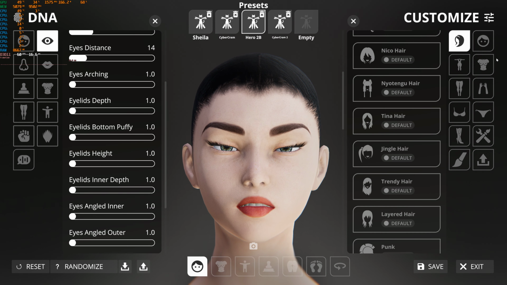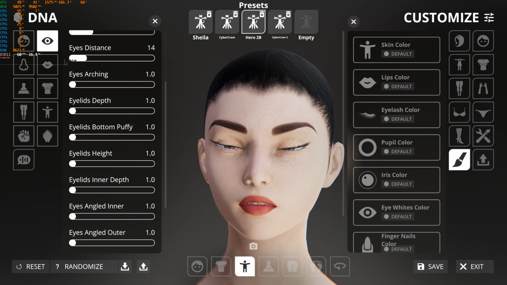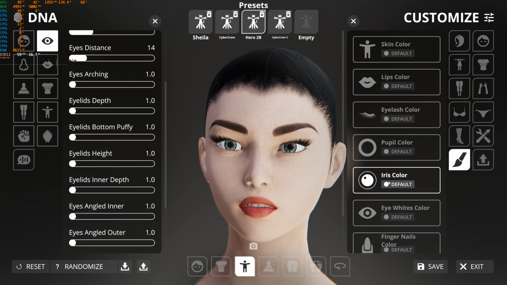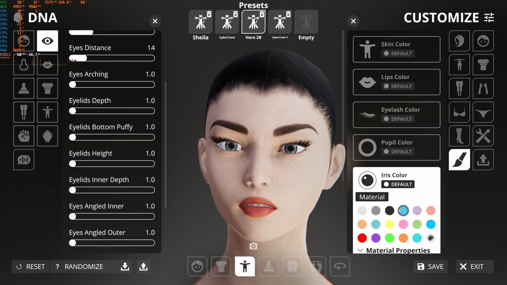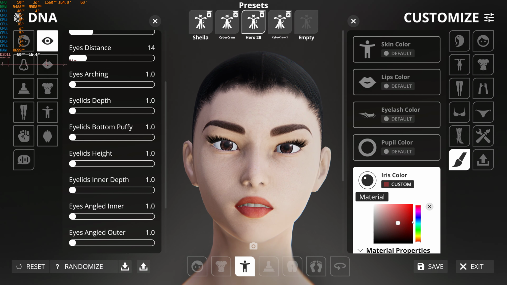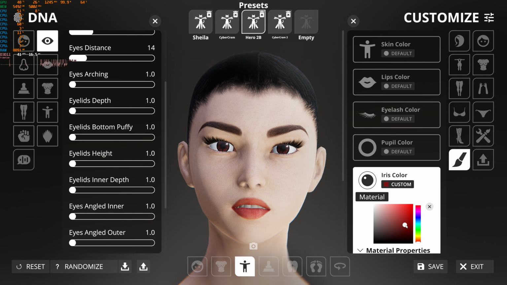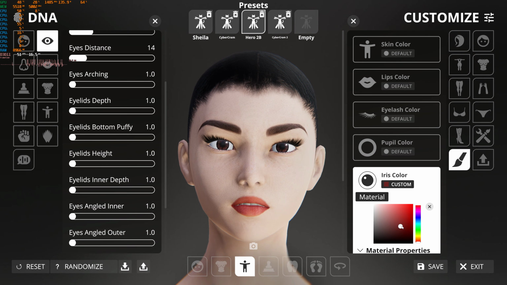And for me, I think what's very important is the eye colour, the iris colour. I do have a thing for dark blue eyes. But obviously, brown is the most common eye colour in the world. Hazel or dark brown, like that.